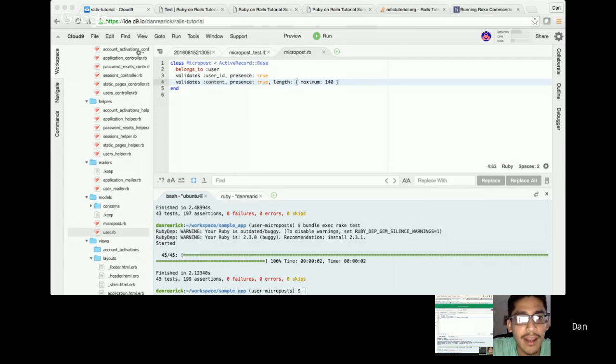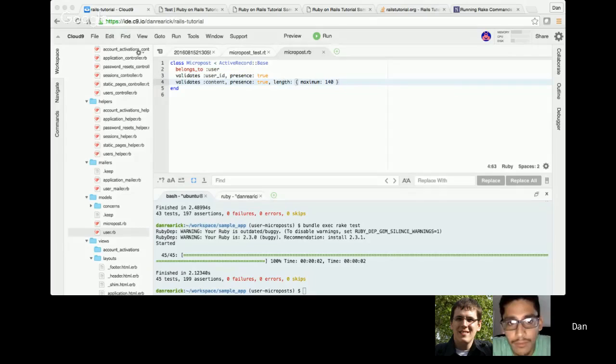I have 4 errors and 2 failures. We can take a few minutes, and if you want to share your screen, we can try to look at them.